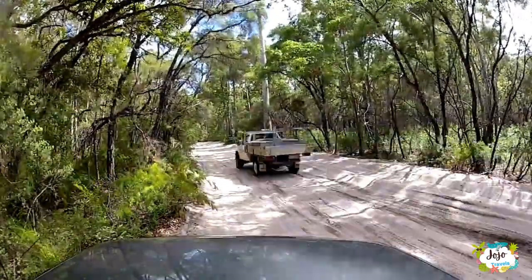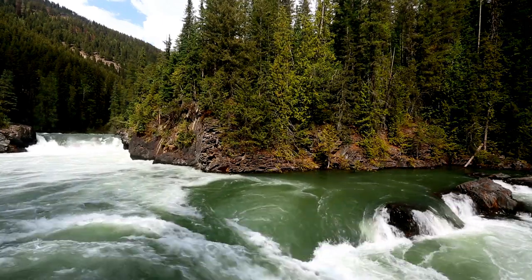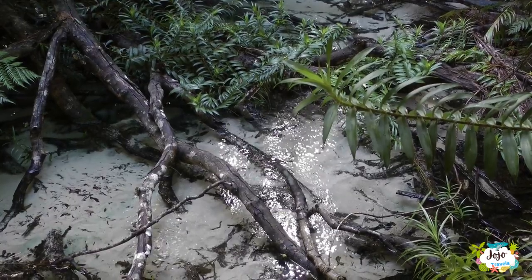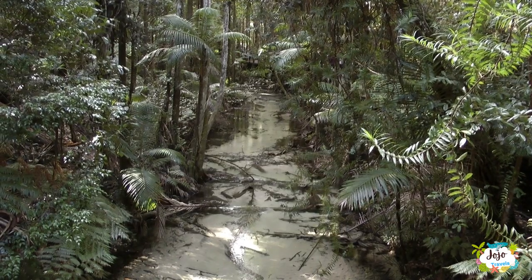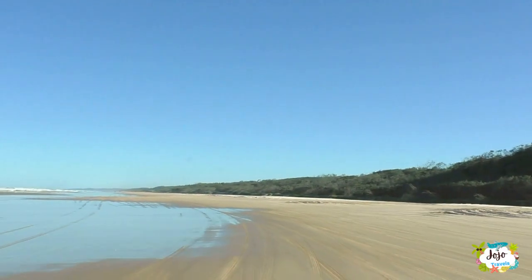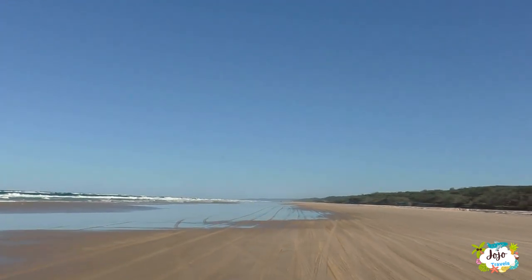Two of Fraser Island's unique features are its diversity of vegetation and its ability to sustain this vegetation in sand, a soil notoriously low in nutrients essential to plant growth. Plants growing on the dunes can obtain their nutrients from only two sources: rain and sand. Sand is coated with mineral compounds such as iron and aluminium oxides, and near the shore the air contains nutrients from sea spray deposited on the sand. In a symbiotic relationship, fungi in the sand make these nutrients available to the plants, which in turn supply various organic compounds to the fungi, which, having no chlorophyll, cannot synthesize for themselves.